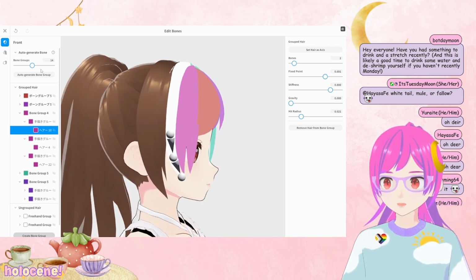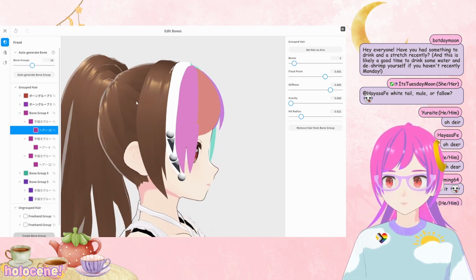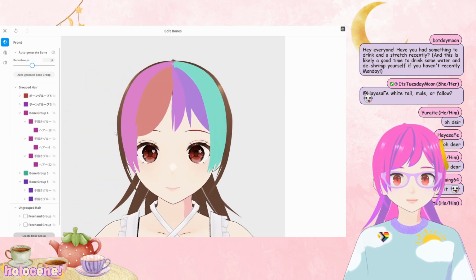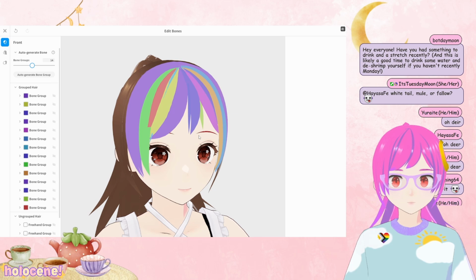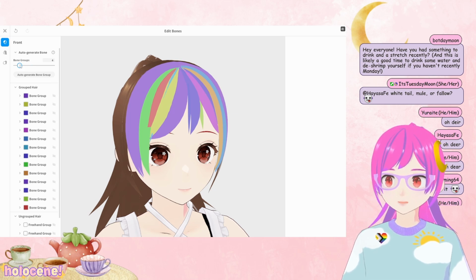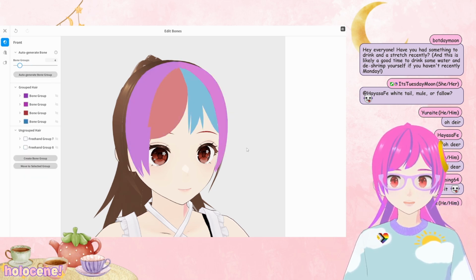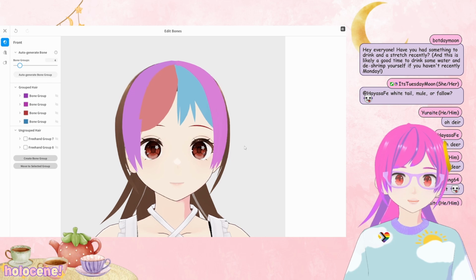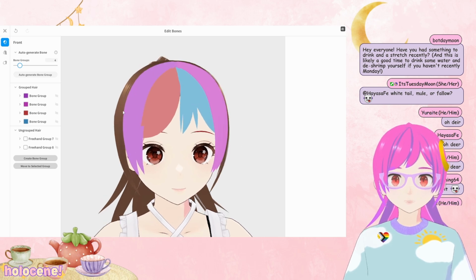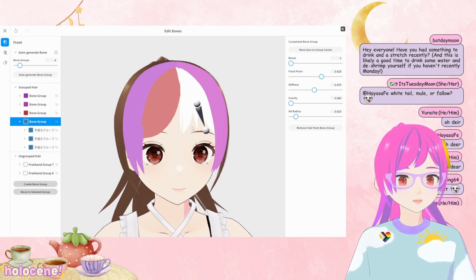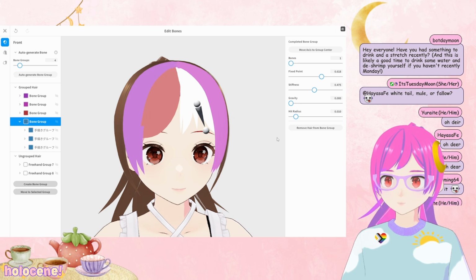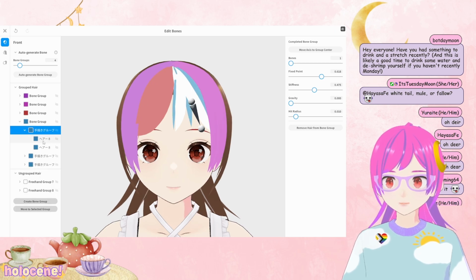Also, one thing that's nice about it is if you have a model where there are no hair bones yet, you can auto-generate bone groups. Do that, and say you don't like it. So, okay, let's auto-generate fewer bone groups. Okay, that works, that's fine. But you could always then say this bone group feels wrong. It does kind of feel wrong to me right now. So you can go in, look it over, see what you think.